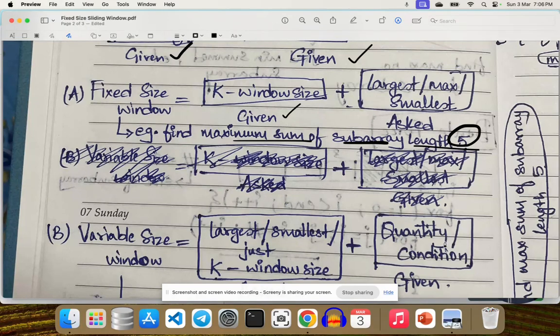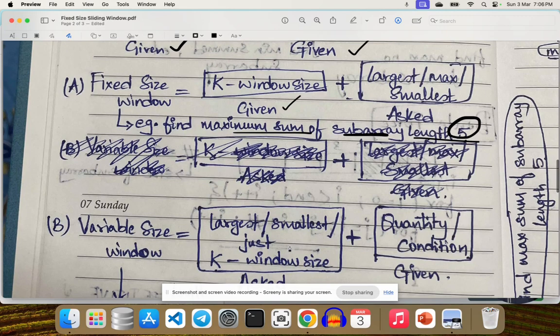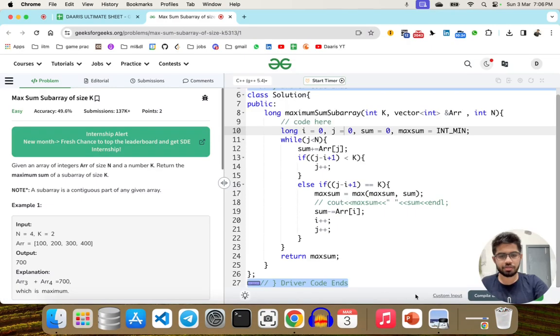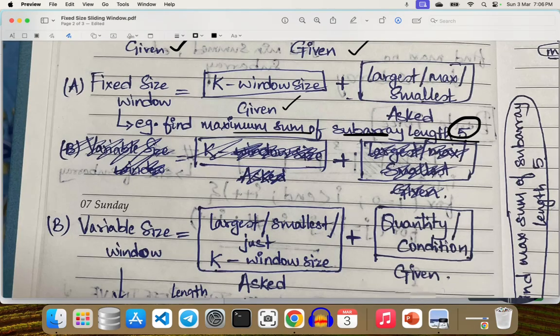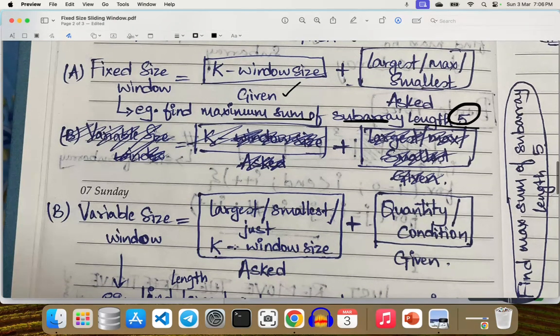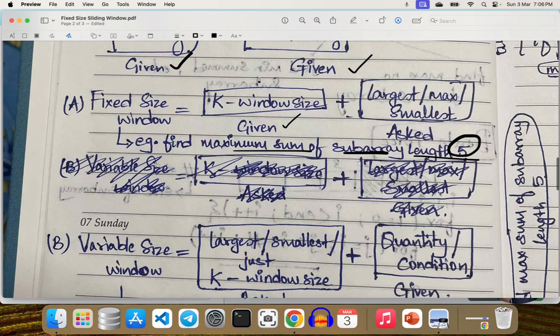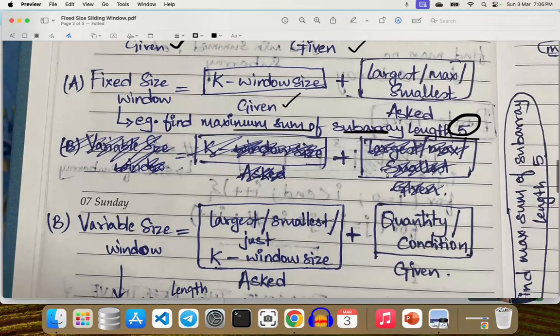In the variable size sliding window, the quantity or condition will be given, and what will be asked is the largest, smallest, or the window size. The window size is basically asked, and the quantity or condition is given. I mean, in the fixed case the quantity is asked based on the condition. Here, the quantity or condition is given, and the window size is asked.